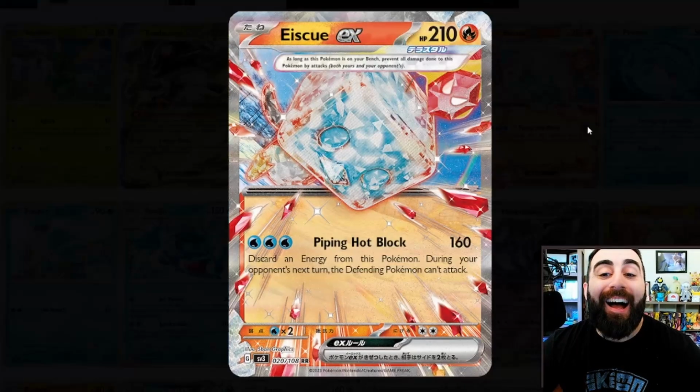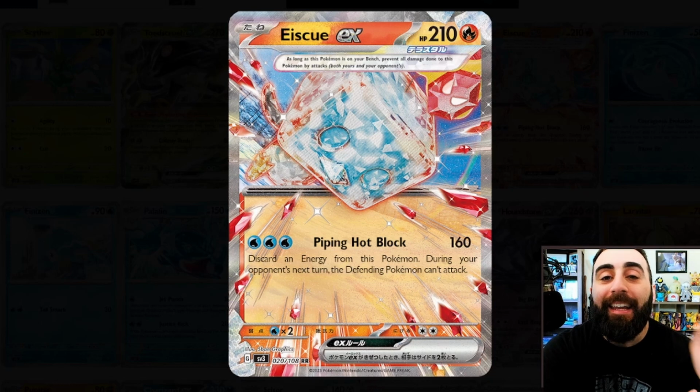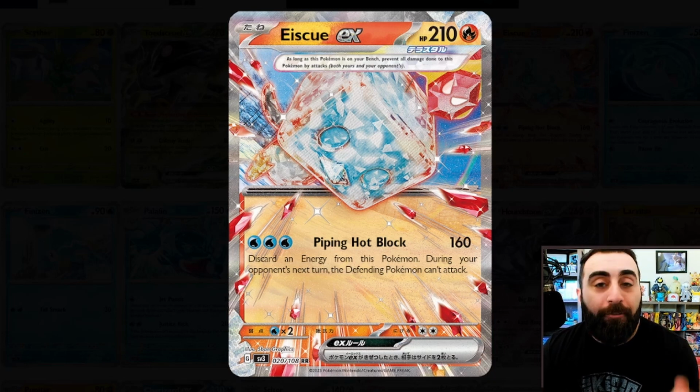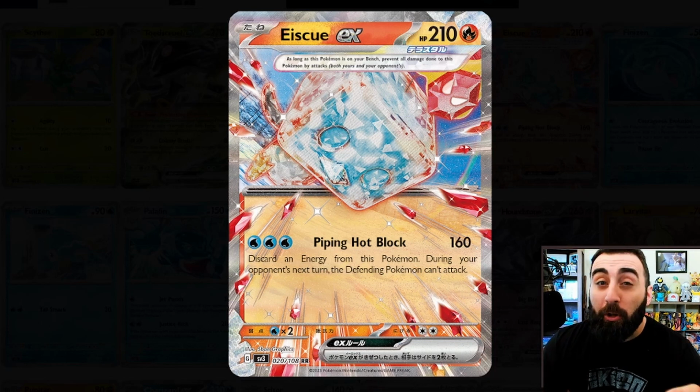The next is Eiscue. Eiscue is kind of interesting. Piping Hot Block. Now, this is the first EX that we're going to see that is a type different than its normal type. Eiscue is an ice type, and now we have it as a fire Terror type.